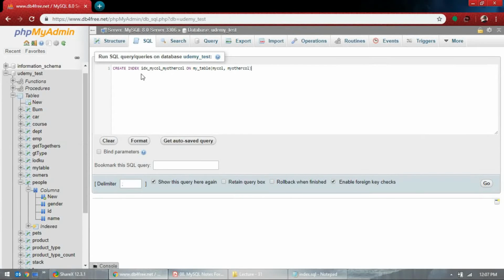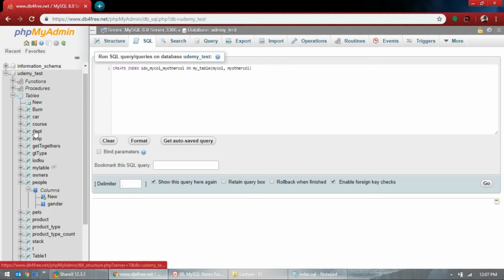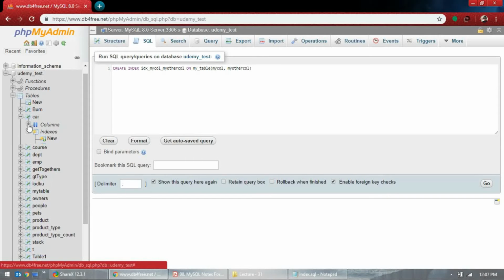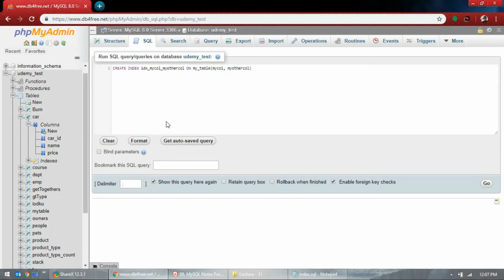So what I'm trying to do here is put an index on car. Do we have car? There's only one index, that is for primary. Okay, so name and price.